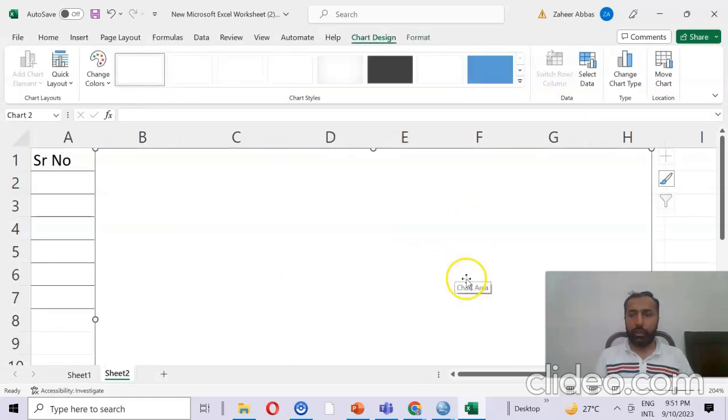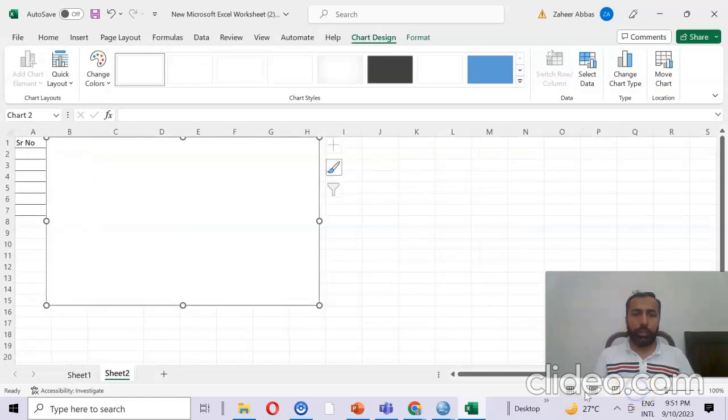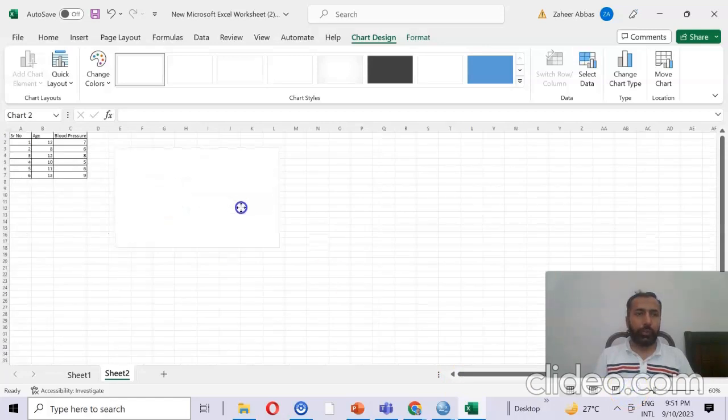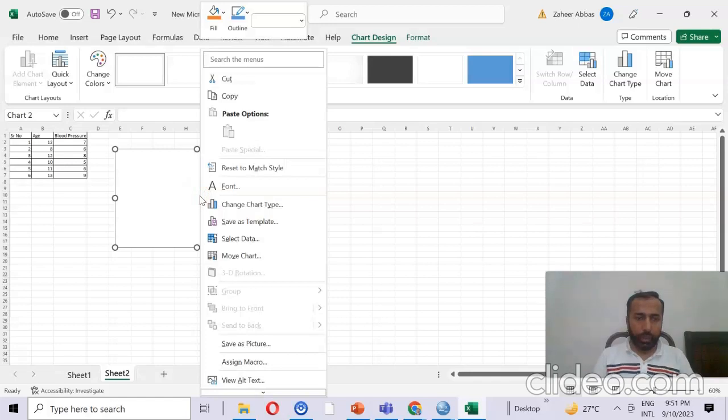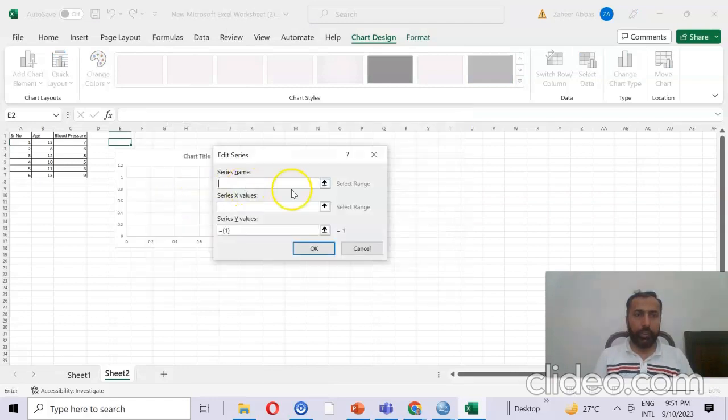The scatter diagram has been shown here, but the data has not yet been shown. So we shall select the data here. On this diagram, right click, then click the option Select Data. Here click Add, series name.